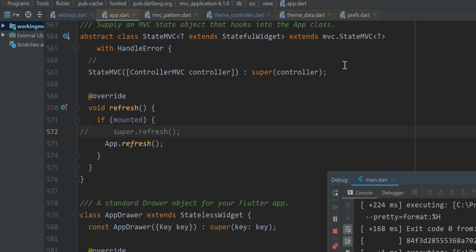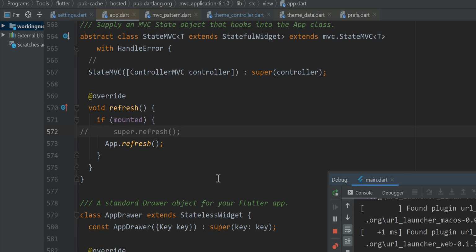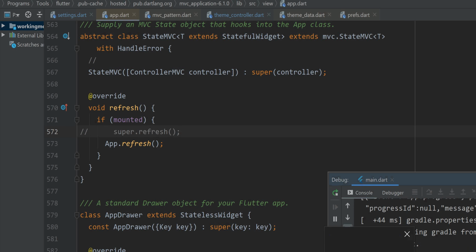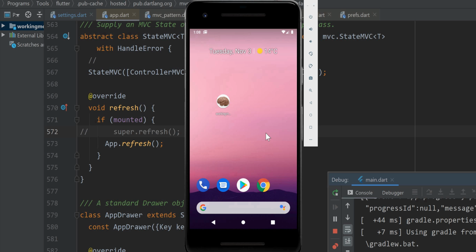The whole thing would be in dark mode. So, I'm going to quickly demonstrate that to you. We're going to run this again.